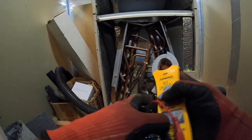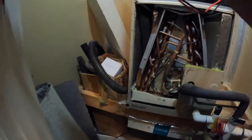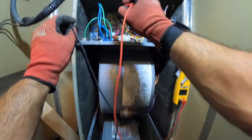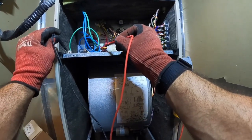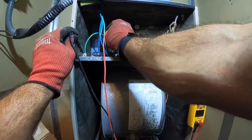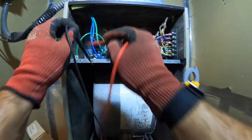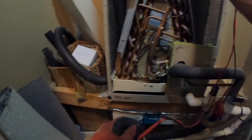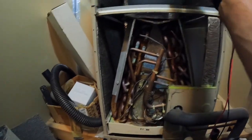This capacitor. And we turn the power off up there at the disconnect. We're going to come back up here. These are your power wires coming in, these blue ones. There's your ground. Going to check each leg. Got nothing. Guarantee you that's a 5 microfarad capacitor.